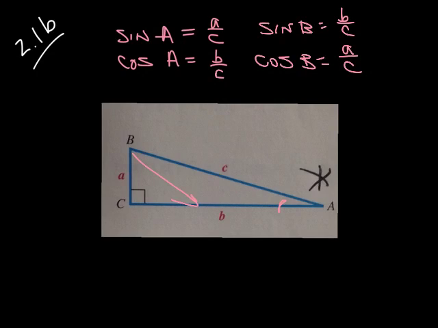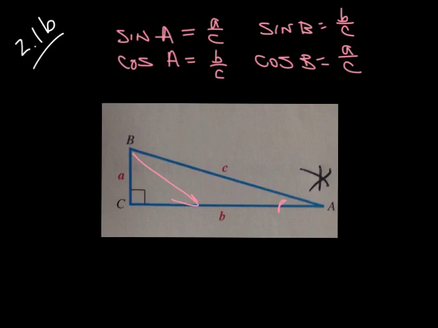Okay, so given that bit of information, I want you to look at something that is going on here. The sine of A and the cosine of B. So the sine of this angle and the cosine of this angle are the same thing. The cosine of A and the sine of B are going to be the same thing. That means that they're cofunctions. Cofunctions are functions of a triangle where one is equal to the other.